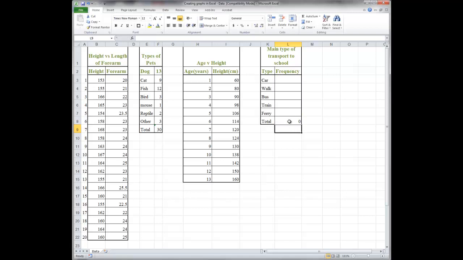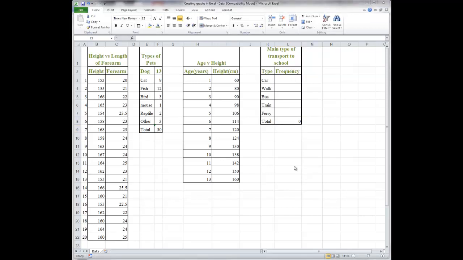There is another way of doing that, so I'm just going to delete that and show you another way. I can press equals, and what I can do is add each cell together. So I click the cell, then I press plus, click the next cell, plus, and so on. So that's useful for when you're adding cells that aren't necessarily all together. But if they are all together like this one, the easiest way to do it is to type sum and select all those cells. Okay, so that's ready to go for when you put your data in.